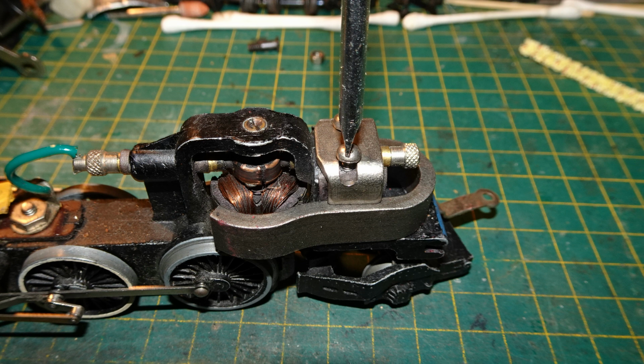The horseshoe magnets present a number of issues. They're much weaker than the Alnico magnets, and it can be a problem getting them positioned so that they're close to the armature but not touching it at all. These magnets are held in place by a kind of metal yoke over the top, held down with 2 screws.